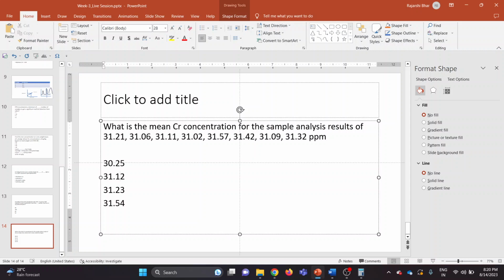And you might be wondering why it is necessary to do such a number of repetitions of a sample. I'm trying to determine the chromium concentration, and you can see that in all those values it is somewhere 31 point something only, not 32, not 33. But when I'm talking about these kinds of toxic and hazardous heavy metals, it is very important to be very precise, because based on that only we will design other treatment methods.